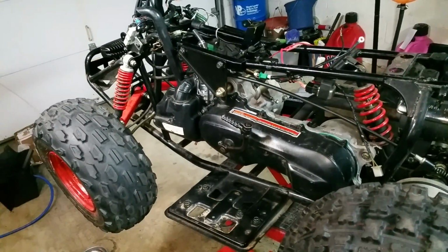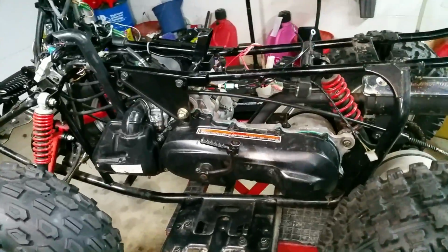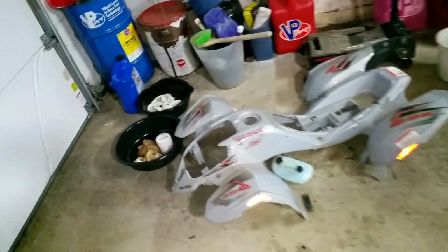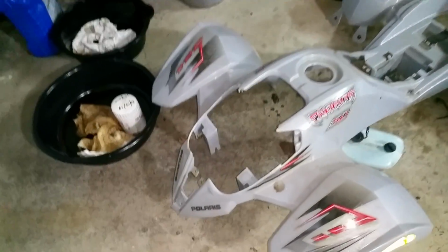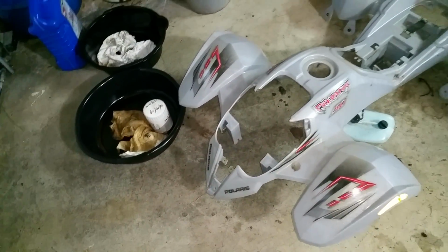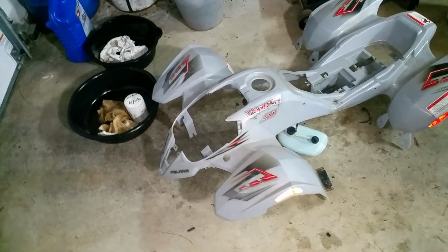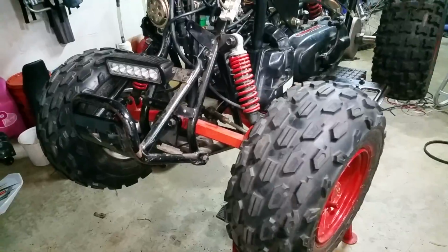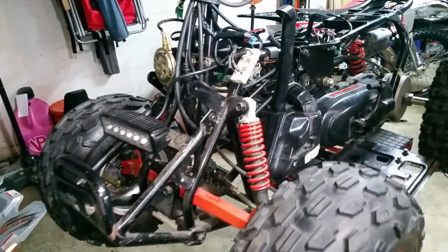Only thing left is to take her outside and clean her up and put the body back on, and that should be it. I was trying to find a little hood cover because you're missing this little hood thing here, but I couldn't find one, even a used one for a decent price online, so whatever. Didn't have that. But otherwise, it should be a good runner.